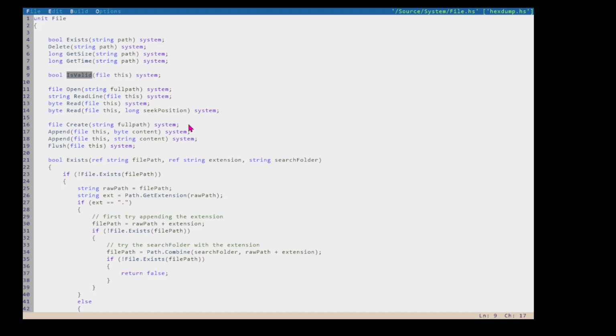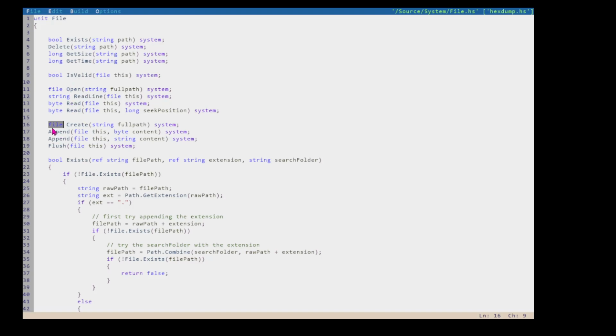Create, how does it work? Create will delete the file if it exists. So it actually doesn't create at all. It deletes, and it'll start you a new buffer. At the point at which you're creating, there is no file, and then you can append. So this means you can never append to an existing file, because as soon as you say create, it blows it away. And open only opens for reading.